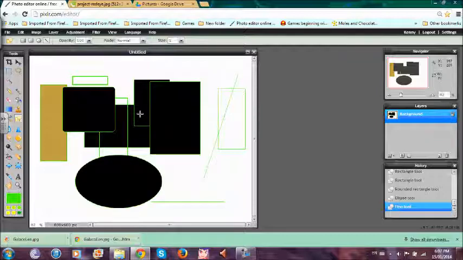So if you are a teacher or something and you want to use this for educational purposes, sorry, I've been covering personal purposes only. If you want to use this for educational purposes, you can introduce this to your students so that they can use it for their projects. Like if they have to make a poster, they can use this to make their own digital poster without having to spend money on Photoshop. Make their own digital poster, print it out, and hand it in. Or if you want them to make a cover page for something, or if you want them to hand in a digital project, you can do that. And then you can send out images that you want them to edit.